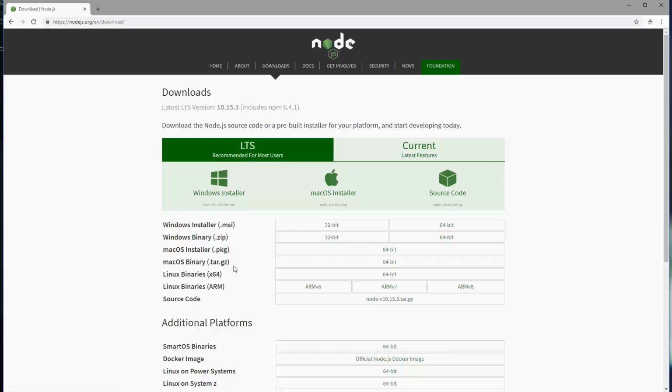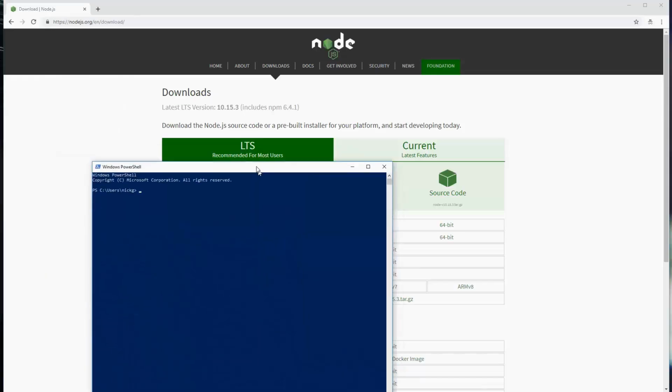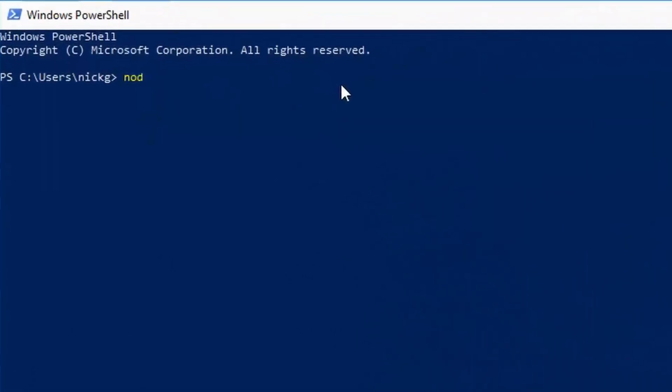And so there's a few different things here. If you're on Linux, what you're going to do is open up Terminal and type in node --version, and it should give you a version number. If it doesn't, that means you don't have Node installed. Another thing we're going to need is npm, which you can verify the same way: npm --version.